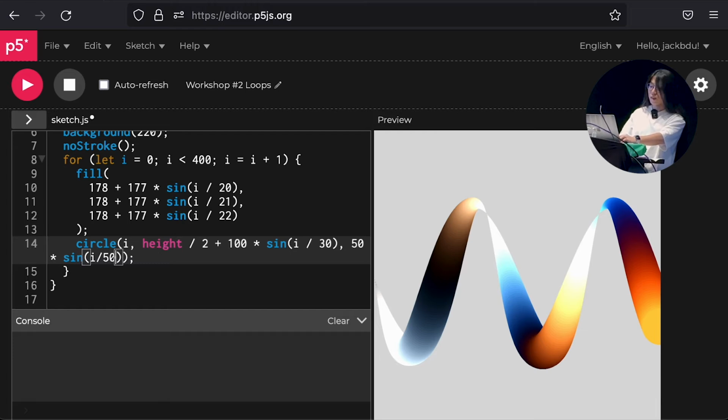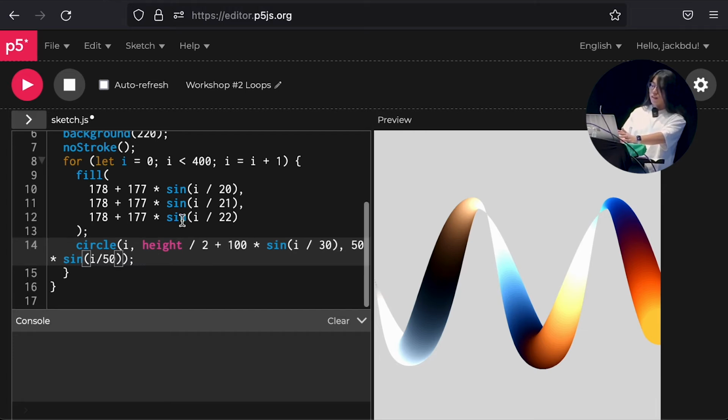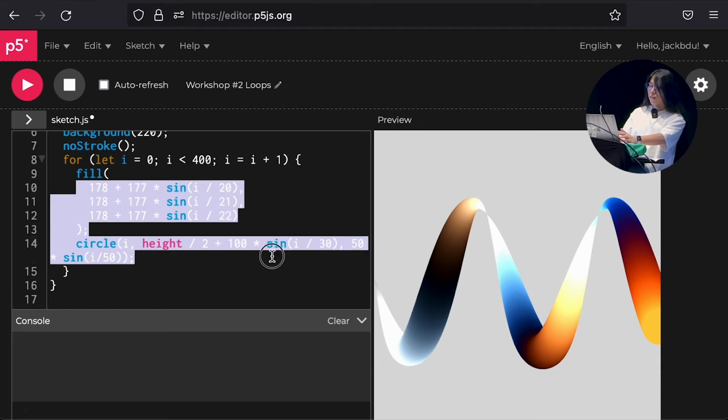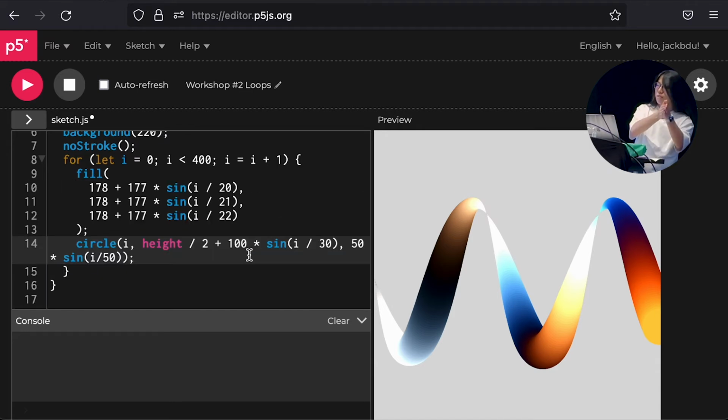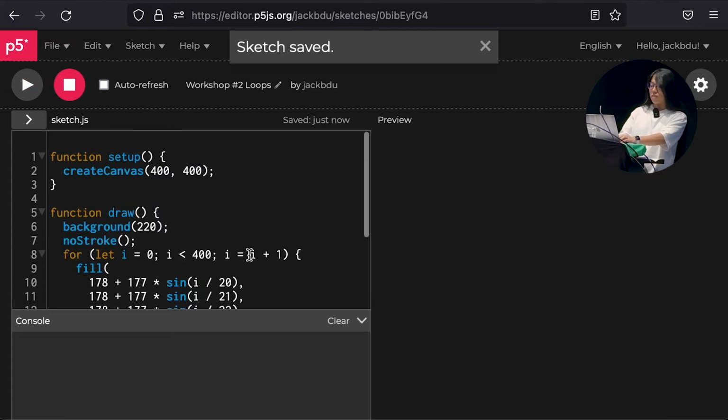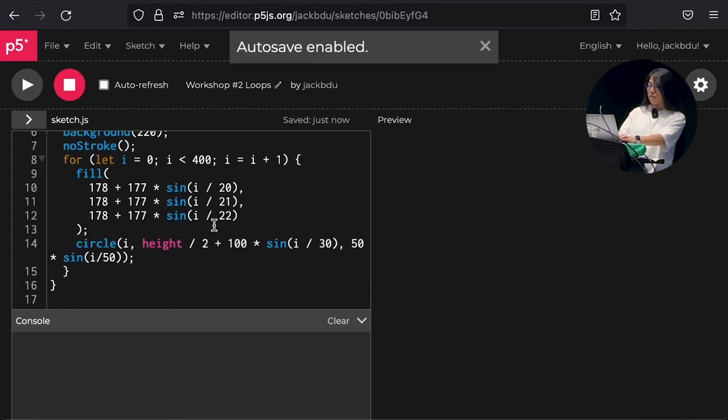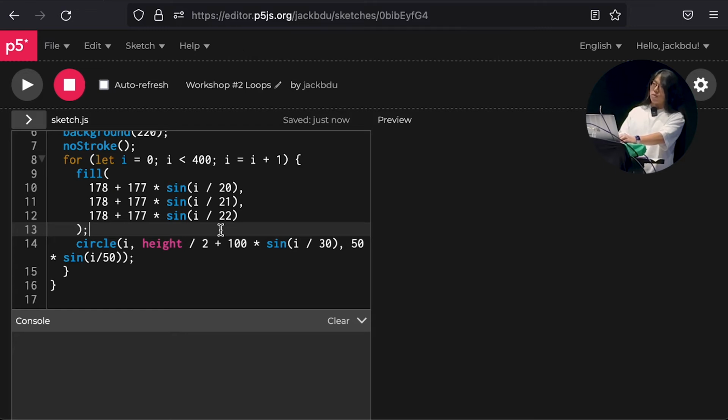So now if you want it to move, the reason why it doesn't move is that all the values used here, even though they change from 0 across the x-axis, do not change over time. If we want it to move, we need to use a value that will change over time. I just saved so that I don't lose it. One really useful variable is frame count. Again, it essentially gives you the number of frames that have elapsed.